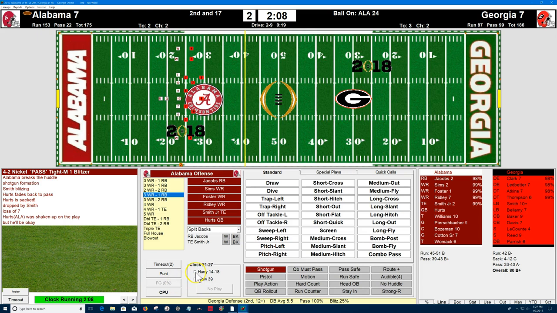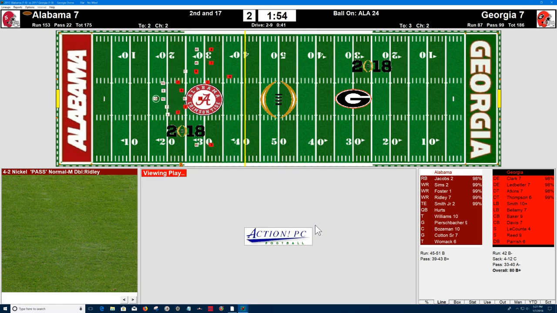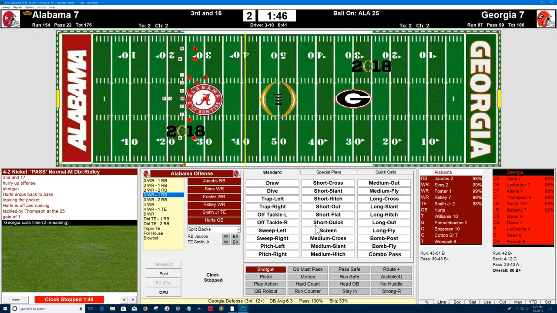Clock running. They got 2 timeouts left. They're going to try to hurry it up. Medium fly. Get it to Foster. Back to throw is Hurts. He's looking. Hurts is going to take off, and he's going to get nothing. Tackled by Thompson at 25. A gain of 1. Third down and 16. And a timeout taken by the Bulldogs as they know they might just get some pretty good field position here to end the half.